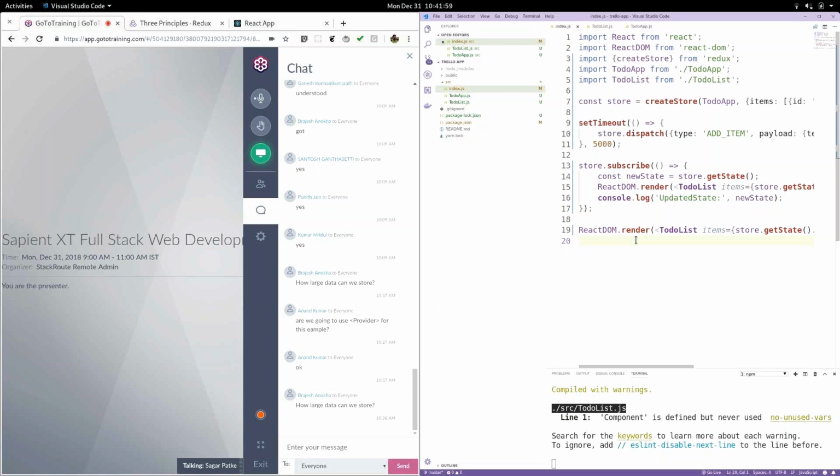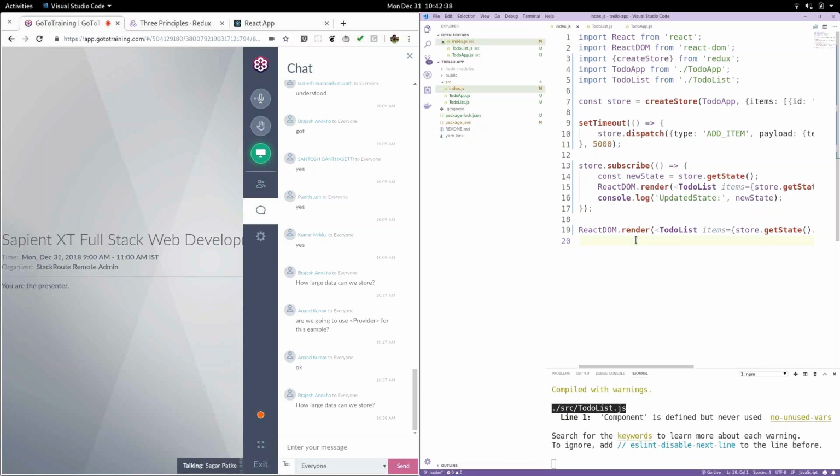So for instance, if this is something like a product backlog for your software development, and you have lots and lots of action items in your product backlog, you'll probably have several hundreds of items in the product backlog, right? It doesn't make sense to load all of it onto the user interface. Okay, keep it on the server. Only the data which the user can see, only that information you can bring down to the client side. Okay, so as a general rule of thumb, only load the data that the user can see.